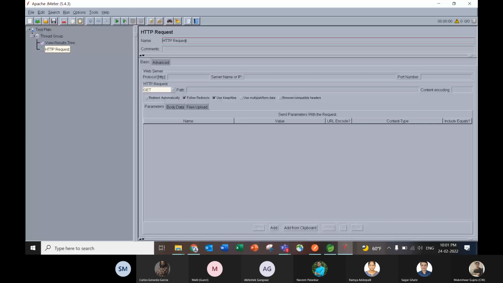Go to option, look and feel, and change to IntelliJ. Click on option. Who is sharing, by the way? I think Mukeshwar was sharing and his screen got frozen or something like that.